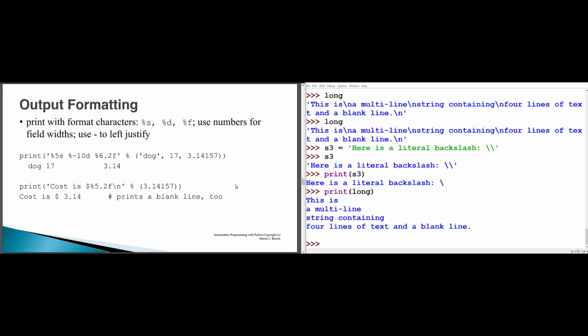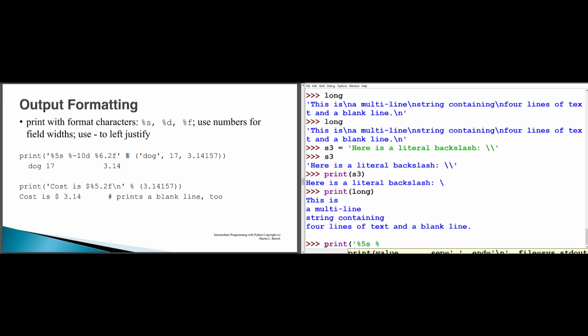Now, there are many different ways of formatting results into fields of certain widths, or to specify the number of characters after the decimal point that you wish. Here is one of the oldest ways of approaching this. If I say print %5s, the %5s means that I want to display a string in a field that's 5 characters wide. Now, I typed a space, and so that's also going to give me a space.